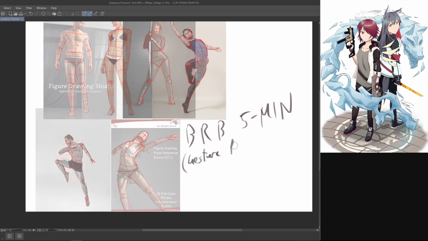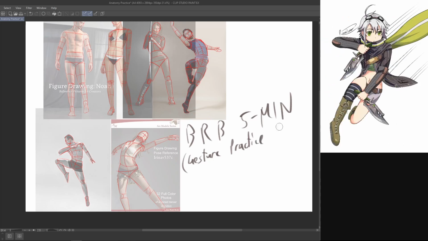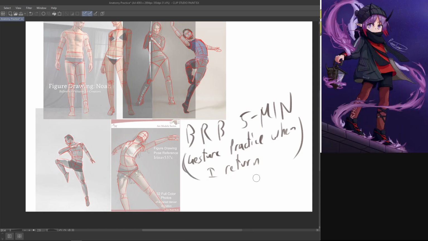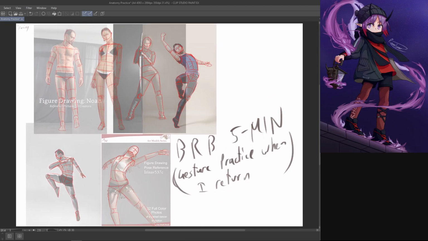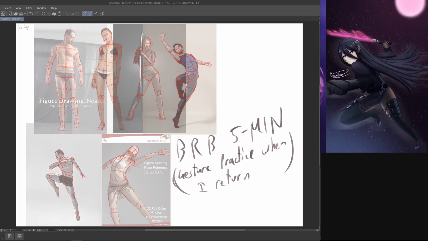Gesture practice when I return. Okay. So I'll be right back in 5 minutes. And we're going to do some gesture posing or sketching, drawing. 2-minute ones and 5-minute ones. We're going to keep it quick, simple. Let's see how it goes. Be right back.